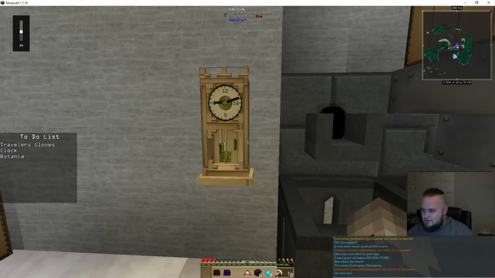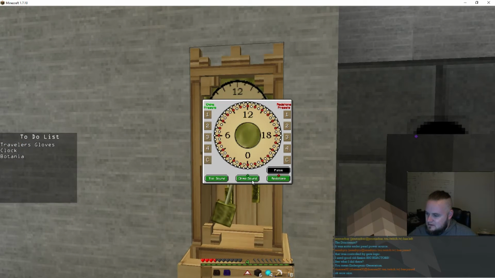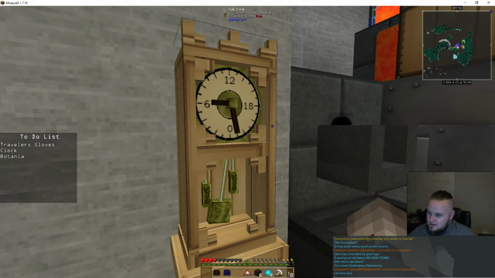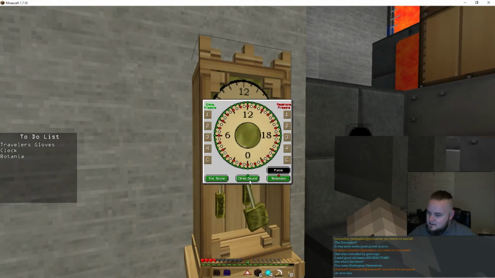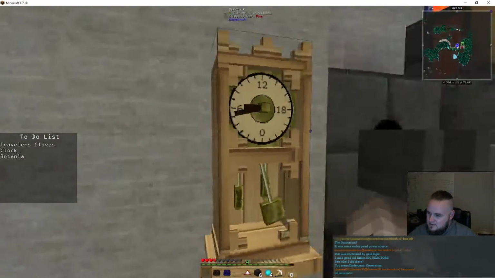And it will make a sound. So if I turn this back, open this back up, tick sound, chime sound. So there's the chime. Kind of crazy. Turn the chime sound off. I don't like that. That one doesn't seem to be working.